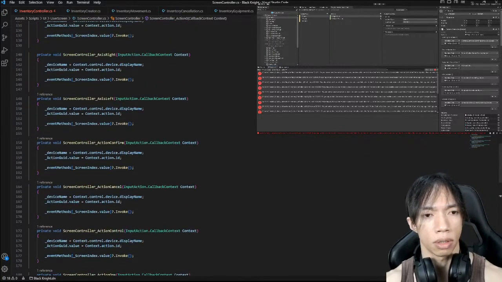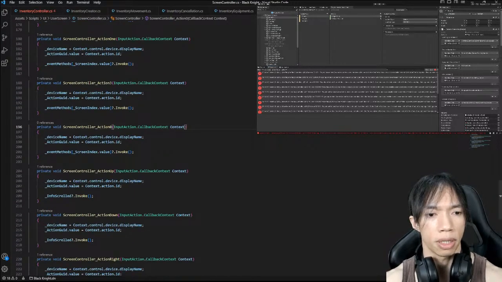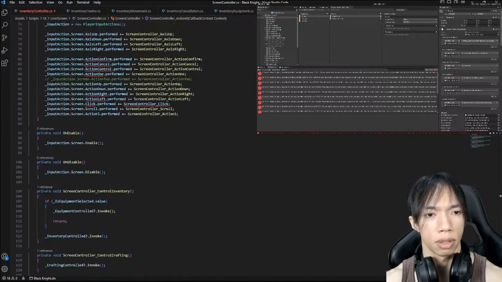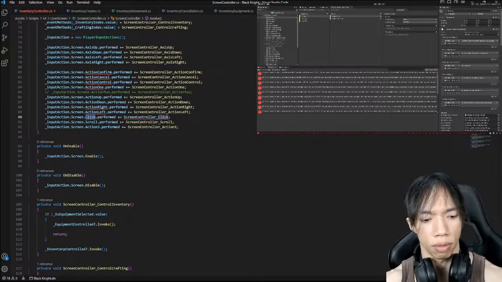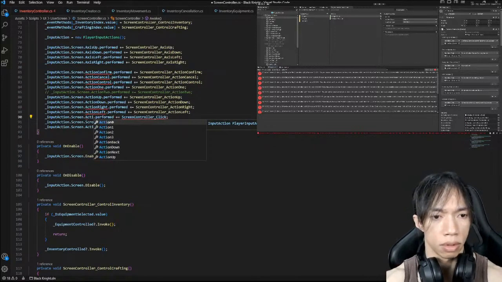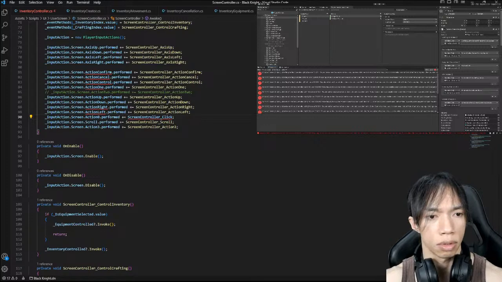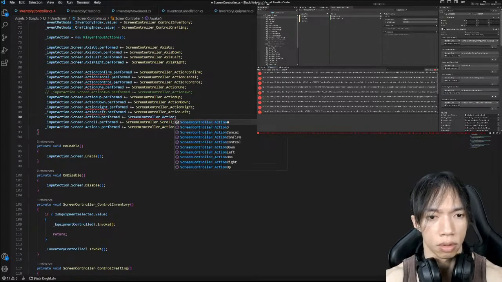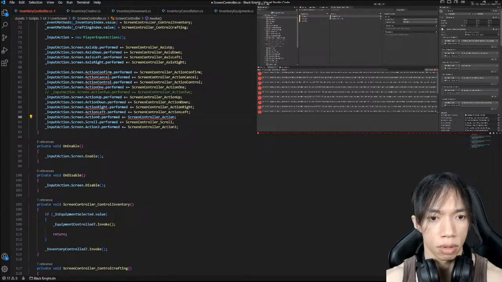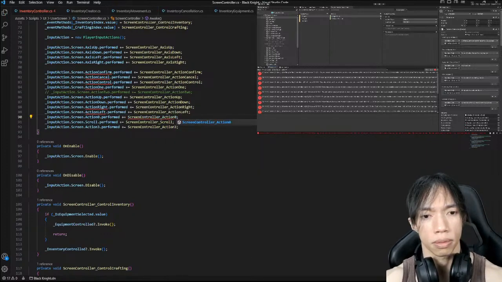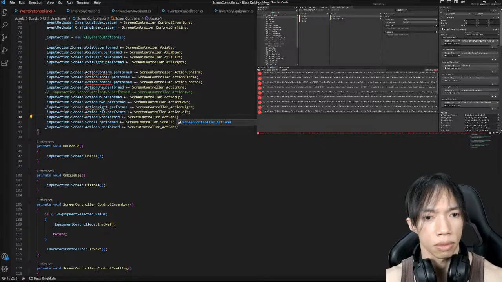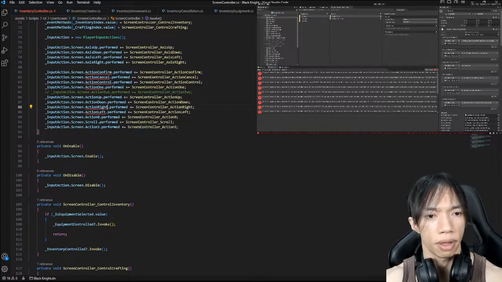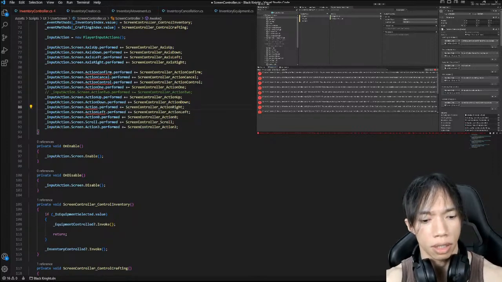This one is replace the action 0. Right. Action right, left. Right now is next and back.